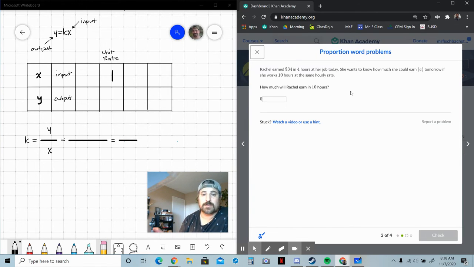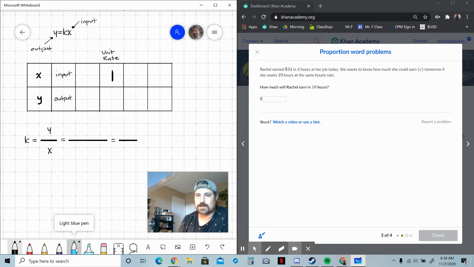So the same hourly rate means proportional. She's earning the same amount per hour. So now we can go through and fill this out. You generally want to think about how much she's earning per hour, right? That's her earnage rate, right? Pay rate she has. So you would think about it that way. And if you're thinking about a pay per hour, basically, you're looking at the output to be dollars, pay, and the input to be hours. So you'd be looking at the output to be dollars and the input to be hours. So that's kind of how you'd set that up.